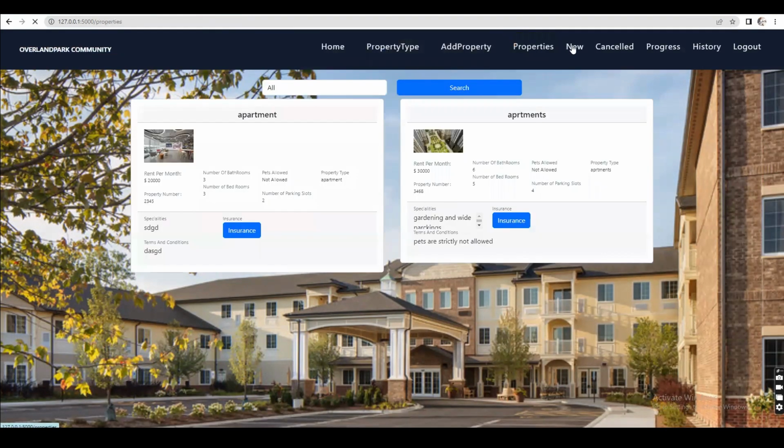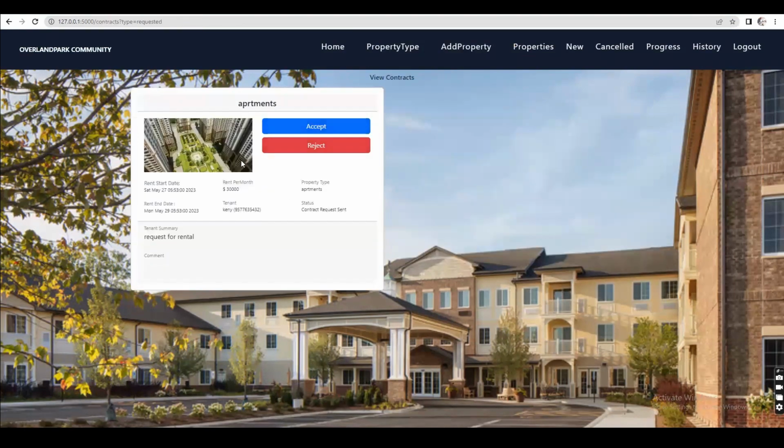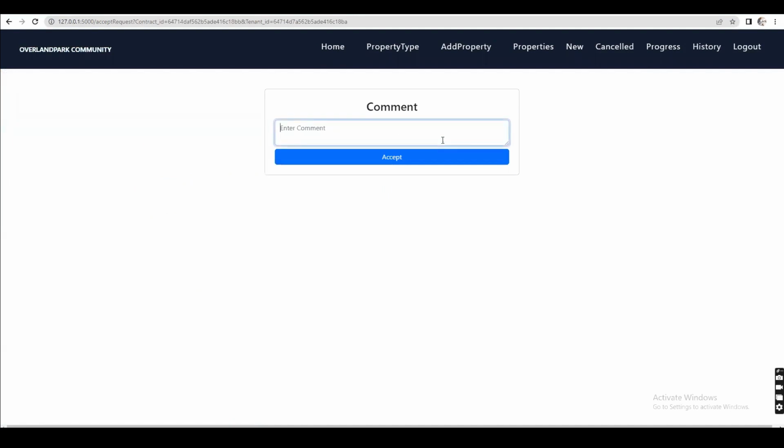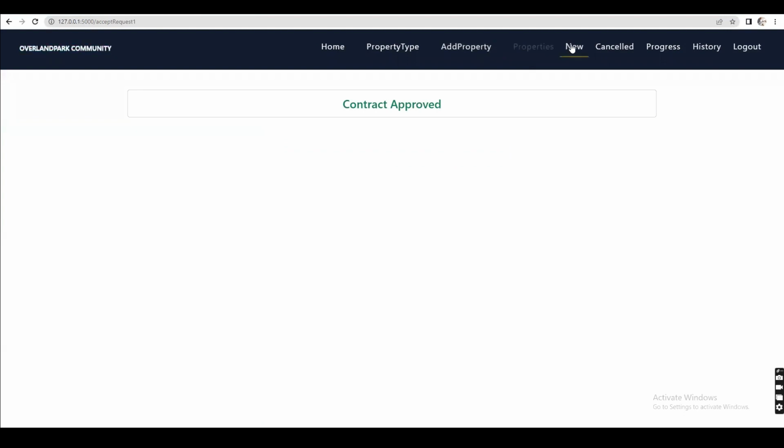Here the community can view the request, and by clicking the reject and accept buttons, the contract will be approved or rejected by the community. So I'm accepting the contract here.